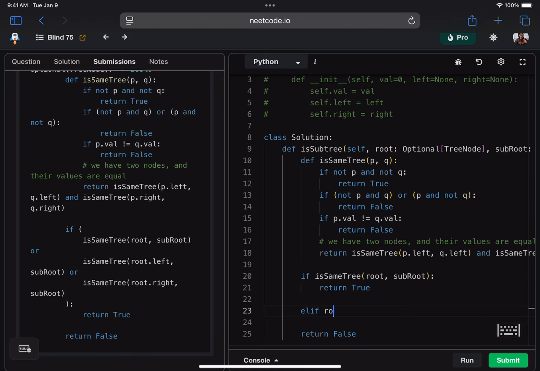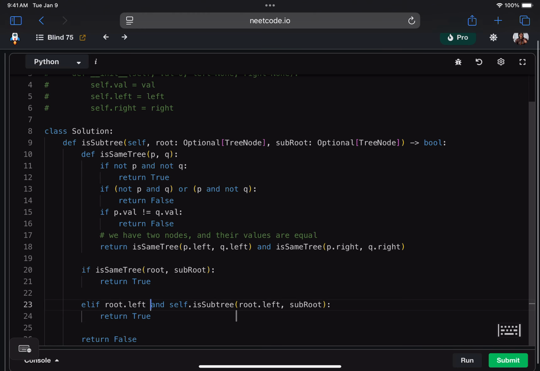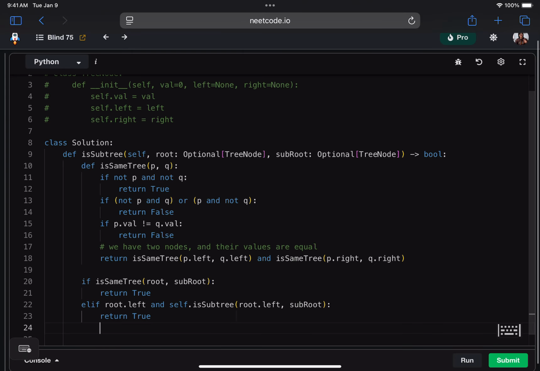Elif root dot left and is self dot is subtree root dot left subroot, return true. And finally, elif root dot right and self dot is subtree root dot right subroot, return true.